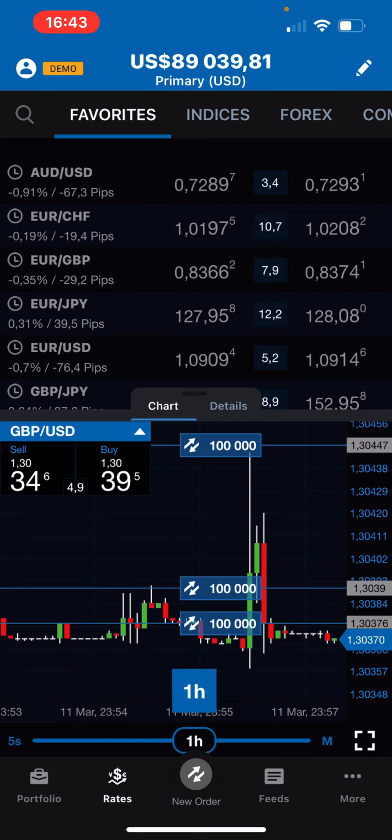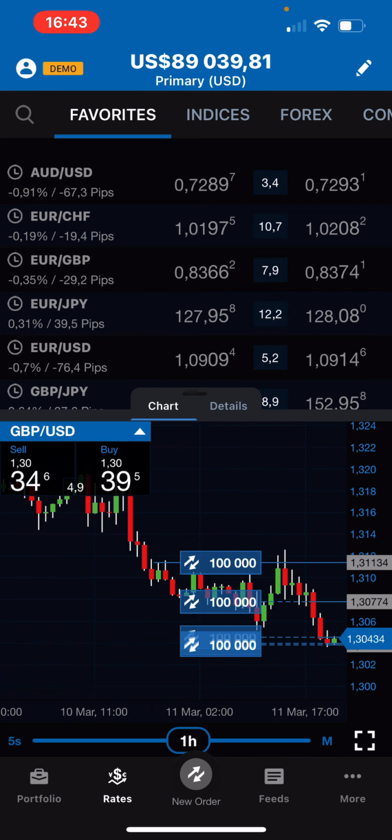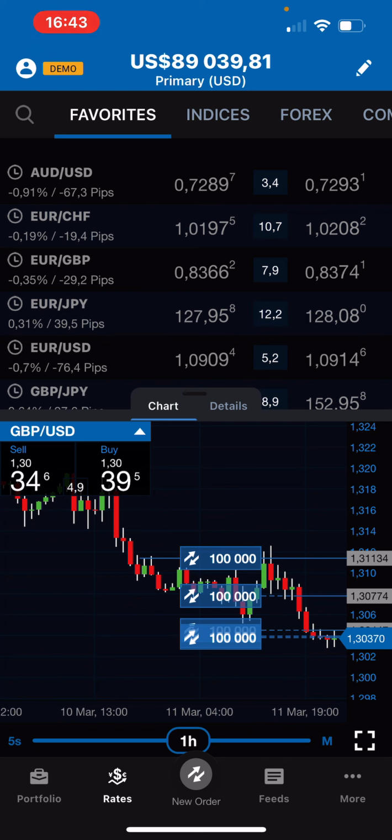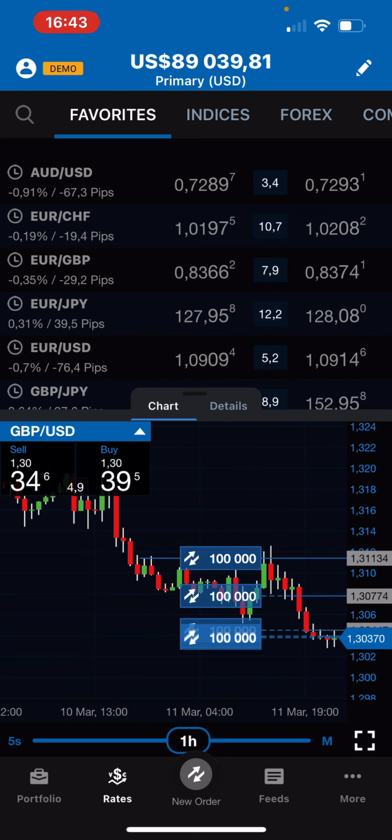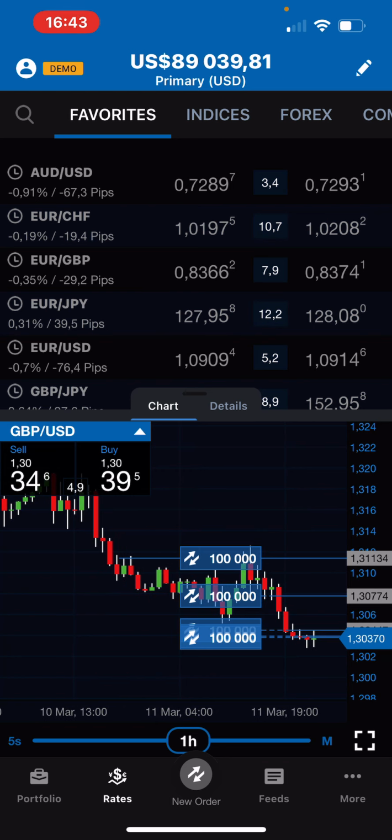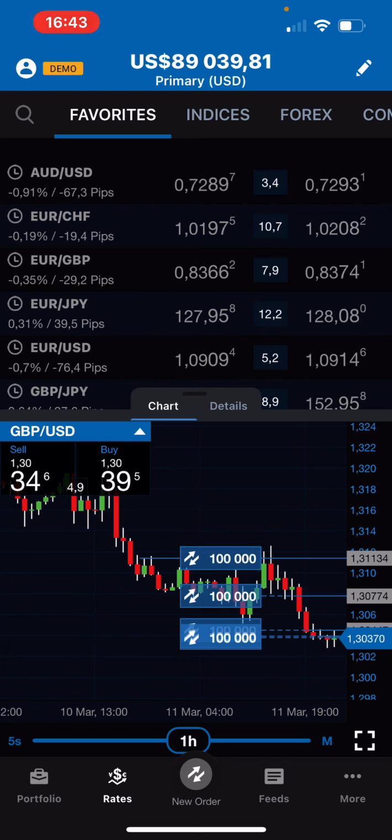We don't want to see that, obviously. We want to go to an hour chart. And then we have it. Now, I haven't set up the screen properly on here. I haven't edited the chart, but this is what the Oanda screen looks like, and it's pretty useful on a telephone.